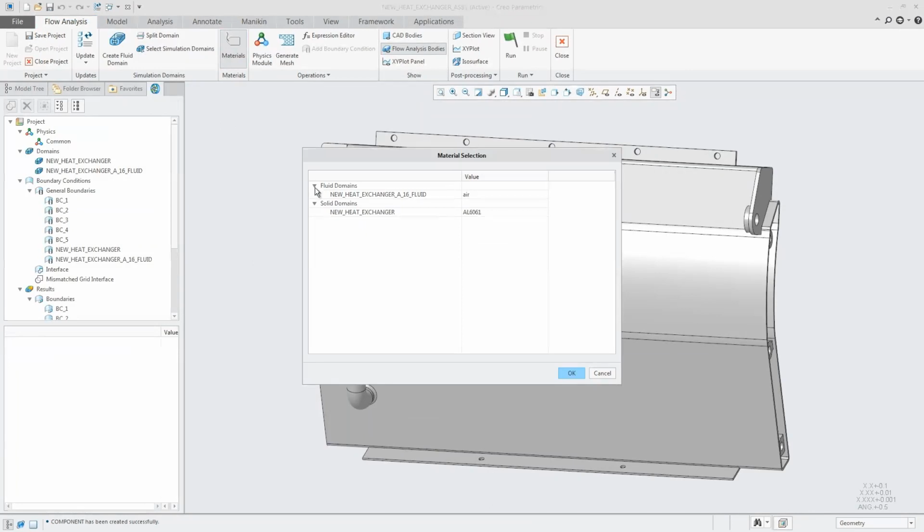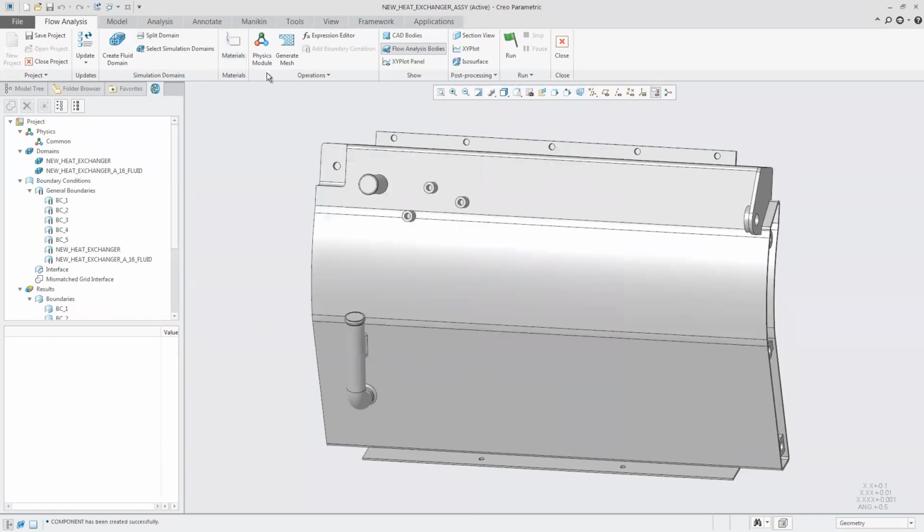We're then able to define our different materials for the study as well. So this includes our fluid domains, which we can go through and work with here and change for whatever we need. You can see we have a lot of different options here. And in my case, I'm likely just going to be working with water because that's what's going to be working through my system. We have a lot of out of the box options for those fluid materials. And then you always have user defined materials there as well. And then from a solid model perspective, it's going to work with the same solid material library that we've always had from within Creo. In our case, we'll leave that as aluminum.